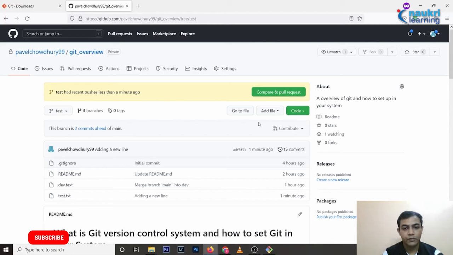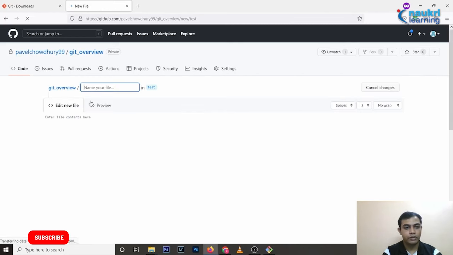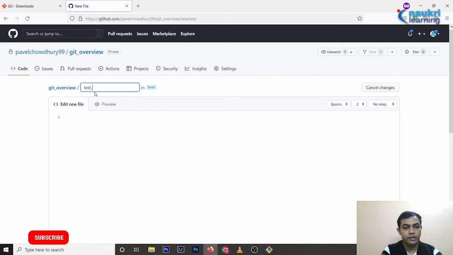Suppose I'm working on my local branch. I already have made some copy. These are the files in my copy of the local repository clone. But there's some developer who has added a new file, say test2.txt, with a few lines.